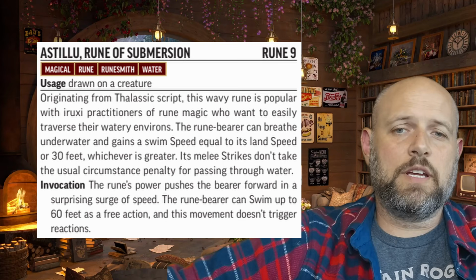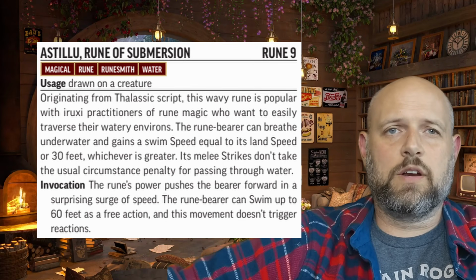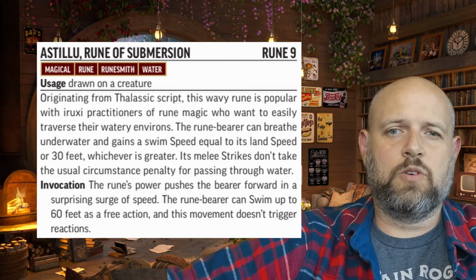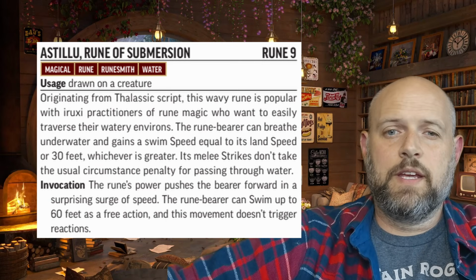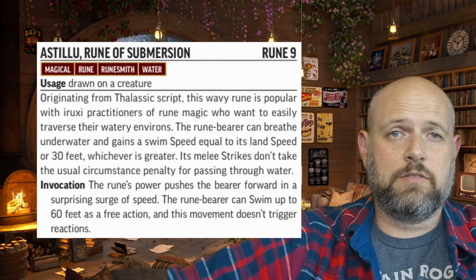And any melee strikes you make while underwater don't take the water penalty. Normally, there's a penalty for using strikes with slashing or bludgeoning weapons underwater, not piercing, but the other two, you won't have that problem. Then there's the invoke. The bearer can swim up to 60 feet as a free action, and this doesn't trigger reactions.